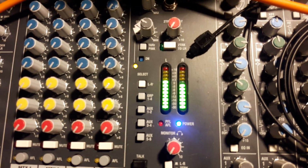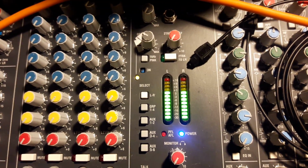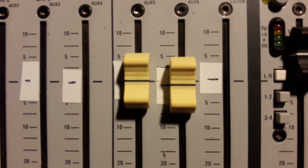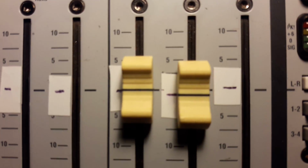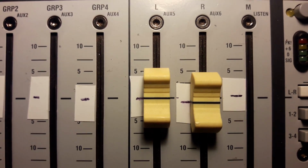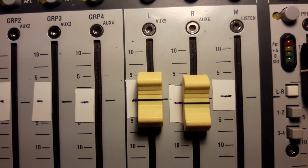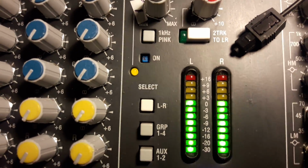You can see how it just lit up, and I'm just barely pushing the fader, like just, micro movements. So when I come down, you can see that I'm going to move my light over here. If we look very carefully, notice how it's slightly off. Okay? But my marks that I made in ink on that piece of tape are accurate. Okay? Because with the right side slightly down, my meters read perfectly, okay?